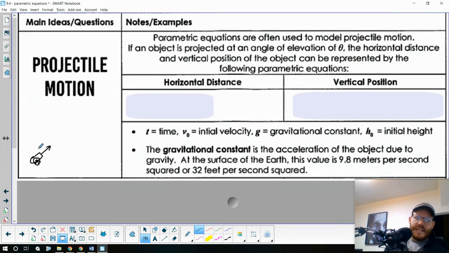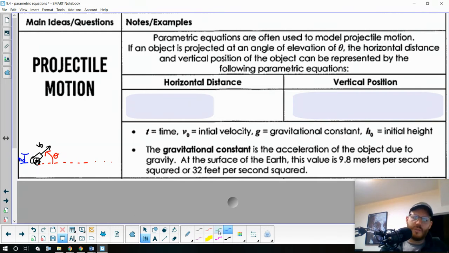A couple of the things: the initial speed that the cannonball leaves the muzzle of the cannon, that's what we call v0, or the initial velocity. We're going to define the angle that it's fired at to be theta. That angle is measured with the horizon, so it's an angle of elevation. And then we are also going to define an initial height. Say I don't fire it from ground level, say my cannon is about a foot high, so I would say that its initial height would be 1. I'm going to call that h with a little subscript 0 for initial height.